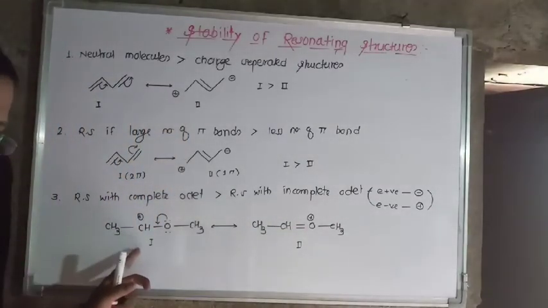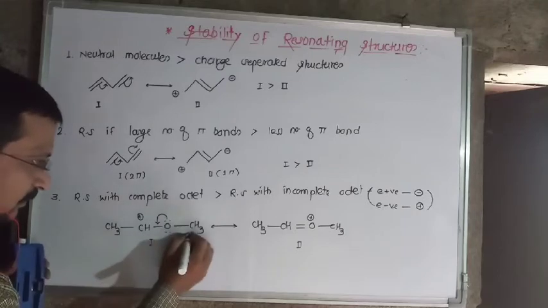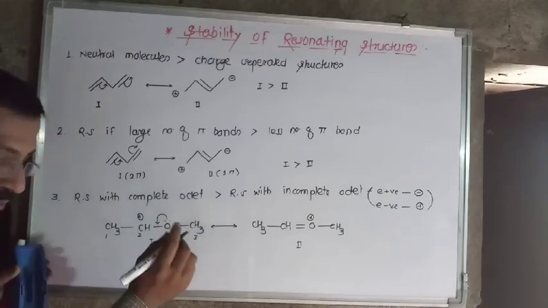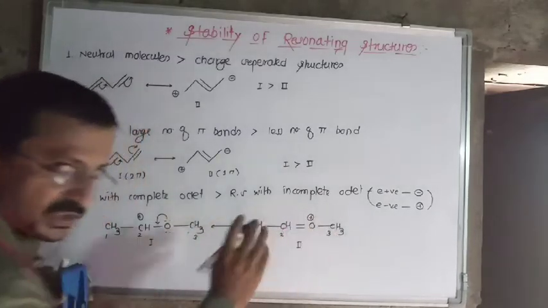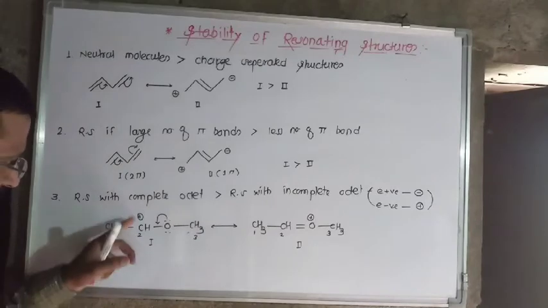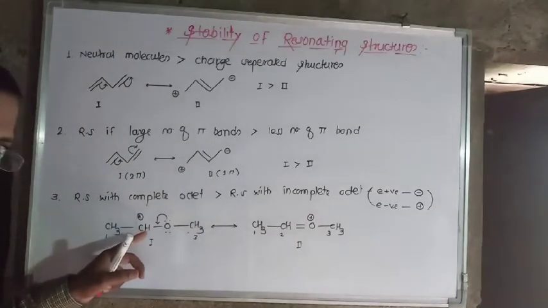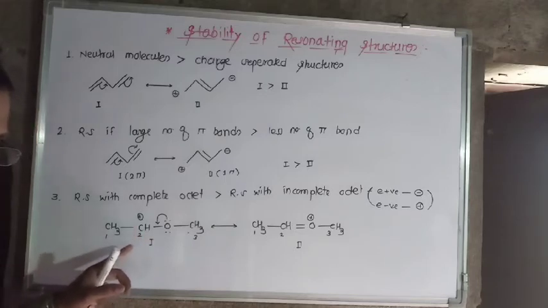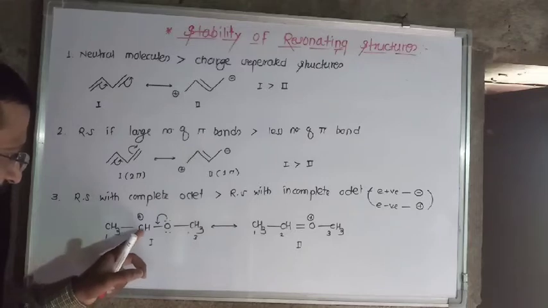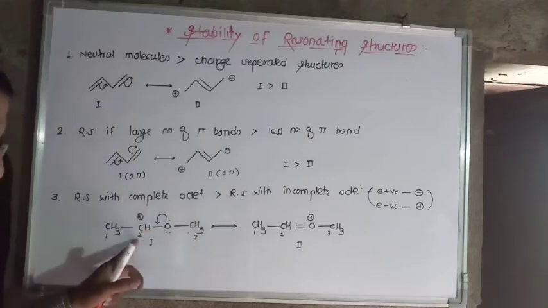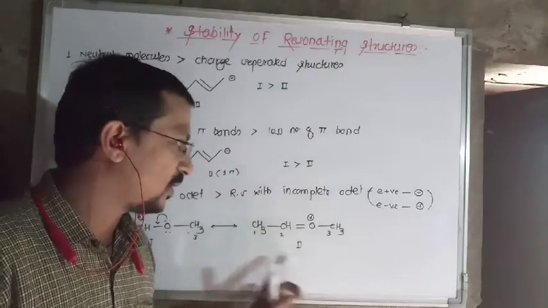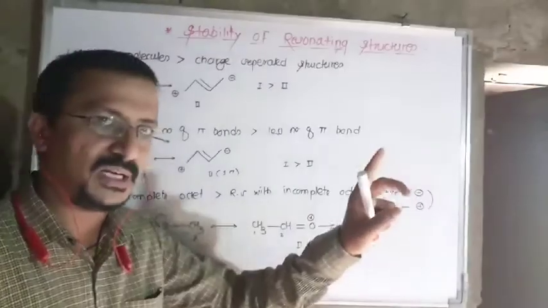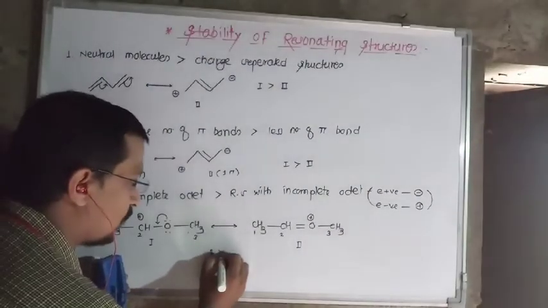So in the first case, if you observe, suppose just for the sake of convenience I give numbers 1, 2 and 3 to the carbon atoms only, not the concept of nomenclature here. The second carbon carries positive charge, and if you observe the octet, in the second structure there is an incomplete octet. Why? Because there are only 1, 2, 3, 4, 5, 6 electrons. But in this case the octet is complete and oxygen carries positive charge, the electronegative atom carries positive charge, no matter about that. So in this case the first is more stable than the second.